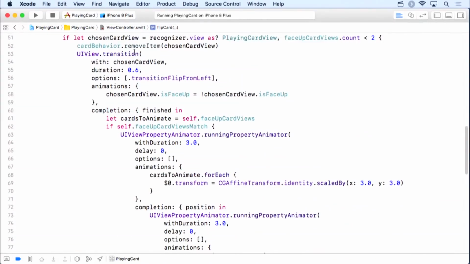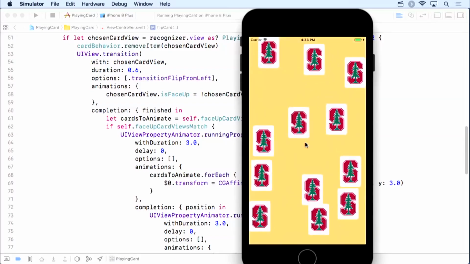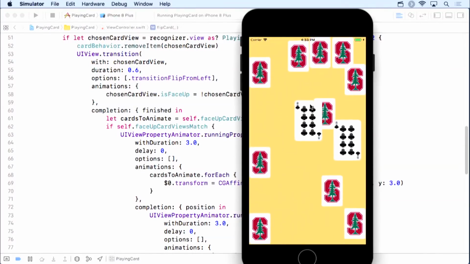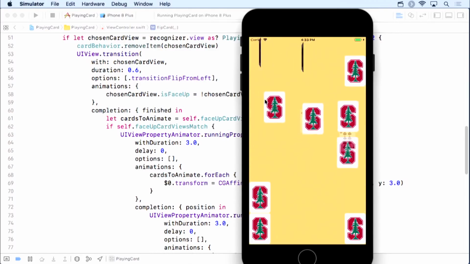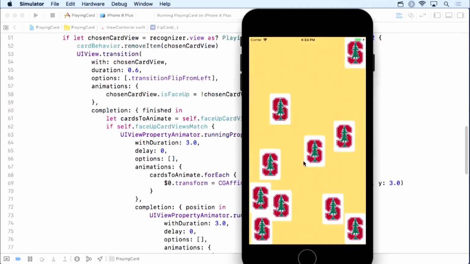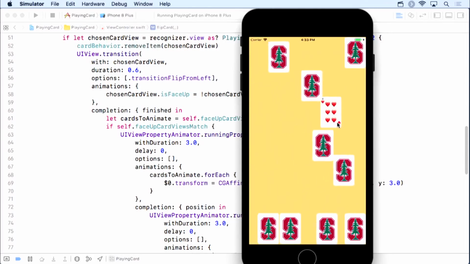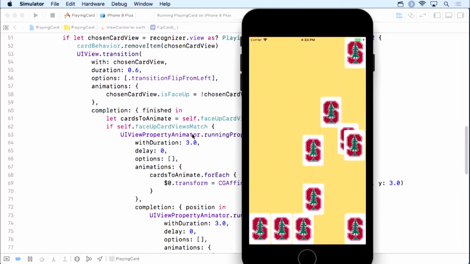Okay, so let's try all that and let's see if that has made it so that our nice winning animation doesn't have that same problem. All right, so we've got to find matches again. Whoops, let's see. Oh, there we go, there's a match. Now I'm going to click on other cards and it's able to match them, okay? And that long animation was still continuing. So that's much better UI. Now, of course, we're not going to have our matching animation take so long, but by making it take so long, we were able to find that problem.